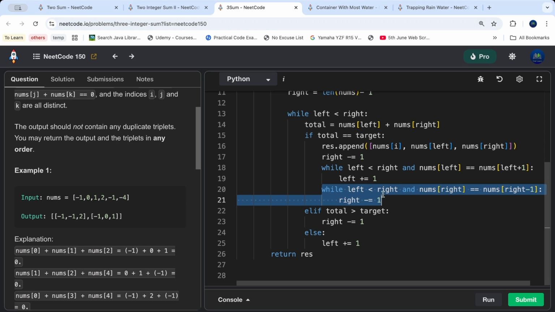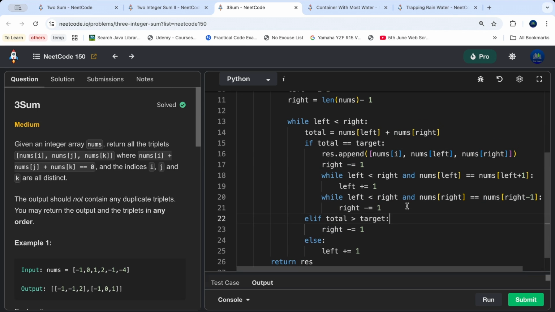So we are moving our pointers, and before moving our pointers for the second and third number, we are saying that right minus equal to 1. The moment I get an answer with nums of right, right will be minus equal to 1. And I think this should not be left plus 1, this should be left minus 1, and this should be right plus 1, because we have already moved our right pointer to the left side. So if our right pointer is at index number 4, we are going to move it to index number 3. Now we are going to compare index number 3 and index number 4 to check whether we are trying to process the same number. And similarly for the left also, if our current left and the previous left are the same, then we are going to move our left pointer again, right?